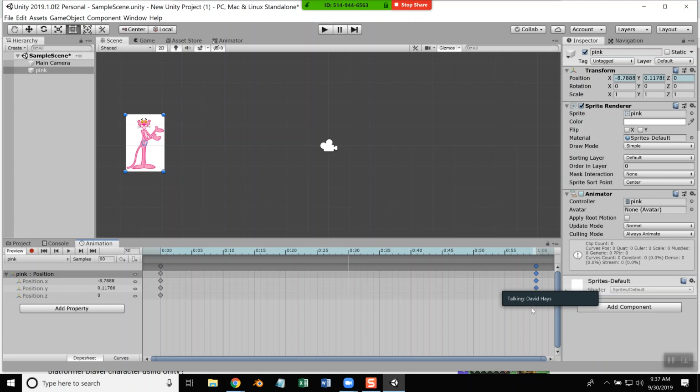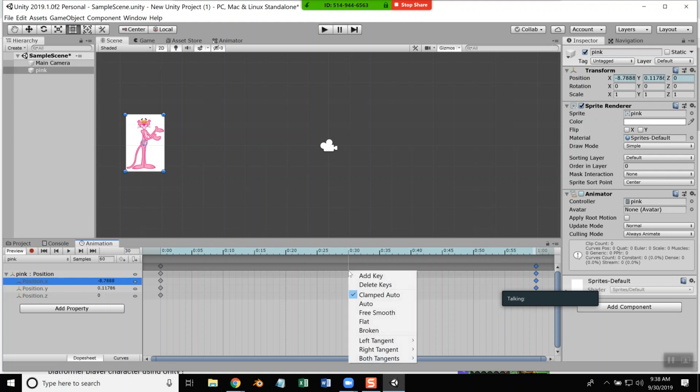I need to create a key. I don't think it's that property. There it is. Just right click on it and choose add key.